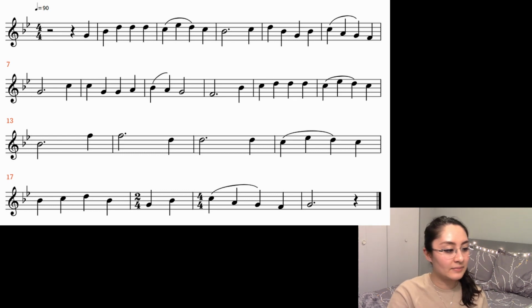Making sure that you practice this at a tempo where you feel comfortable with it and you're not making a lot of mistakes, and then slowly increasing it until you get it at the tempo where you're most comfortable. Alright, so that's going to be it for today's video.